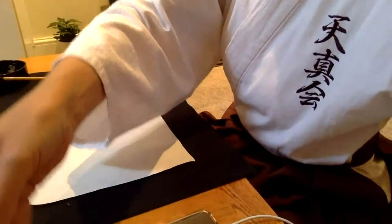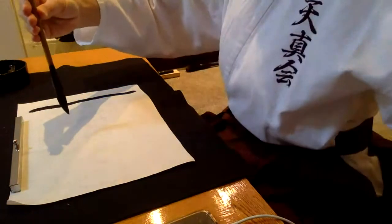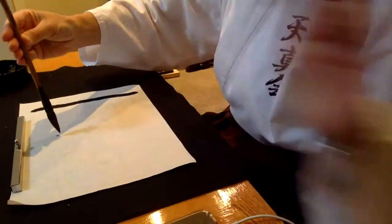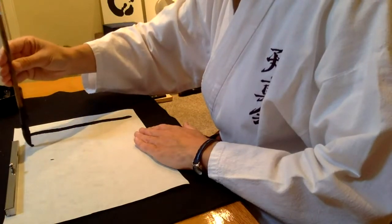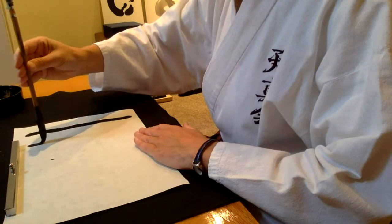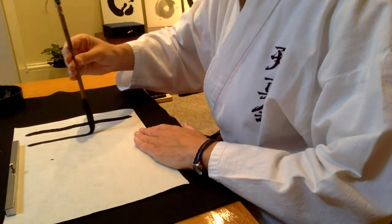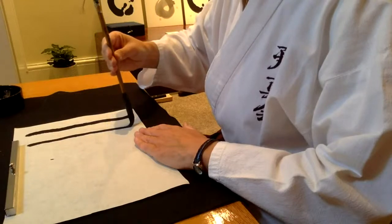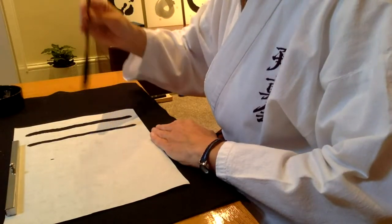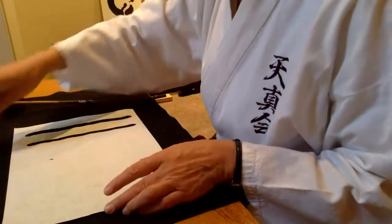We will go to the funniest part. So from up, your brush is vertical, and then make a little circle at the beginning, and then go down. The pressure is always the same. Go slowly. And then to finish, to come back. Okay. So this was the line.